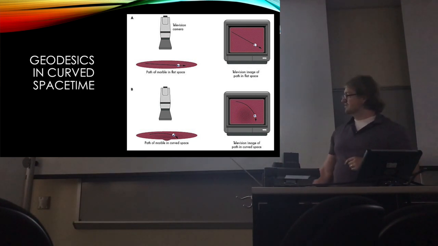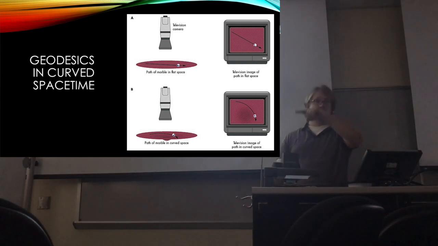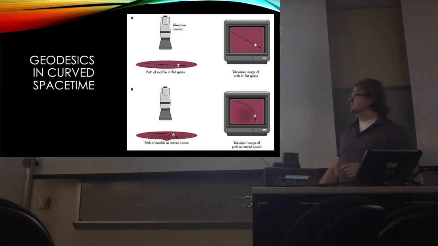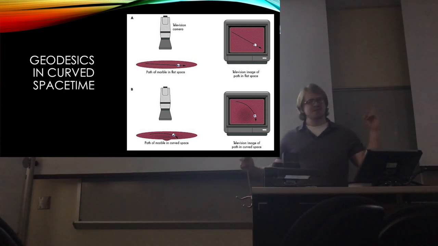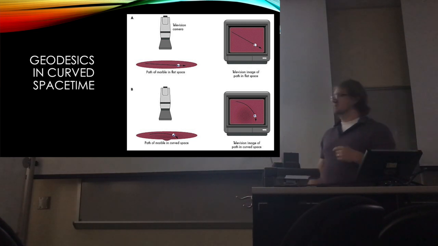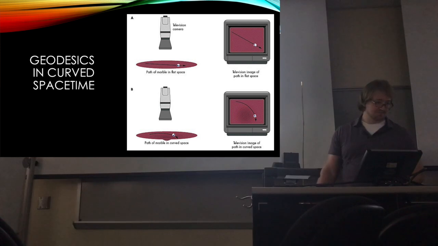On the other hand, if you put, say, a bowling ball in the middle of this membrane and roll the marble, and have your TV camera, you're going to see from the top that it appears to take a curved path. And it's, of course, taking a geodesic curve, which appears to be a bent curve, but the point is that within the curved space of this membrane, it's in a sense the closest thing it has to a straight line, given that it's moving in a fundamentally curved space.